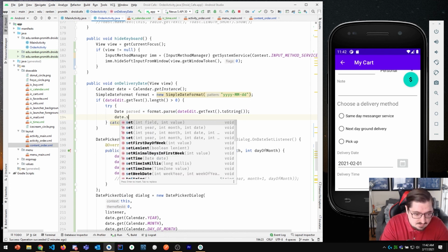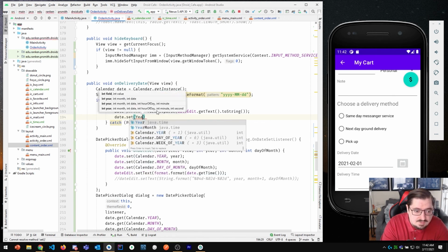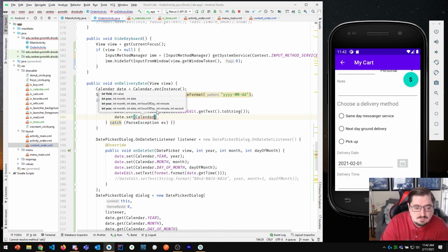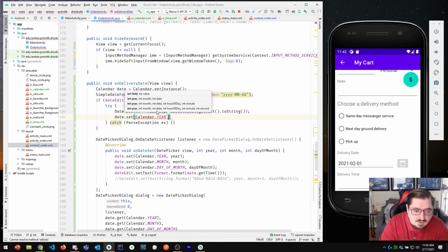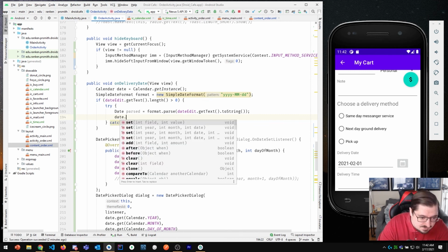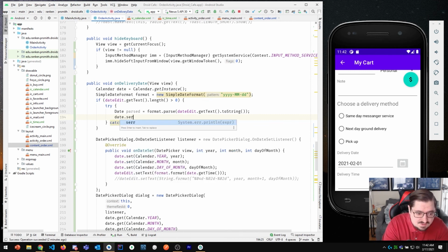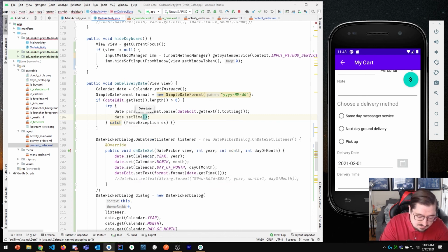So date dot set, and we're going to set that to calendar dot year. Actually, I can do this an easier way. I can just copy it over. So date dot setTime and give it the parsed date object.